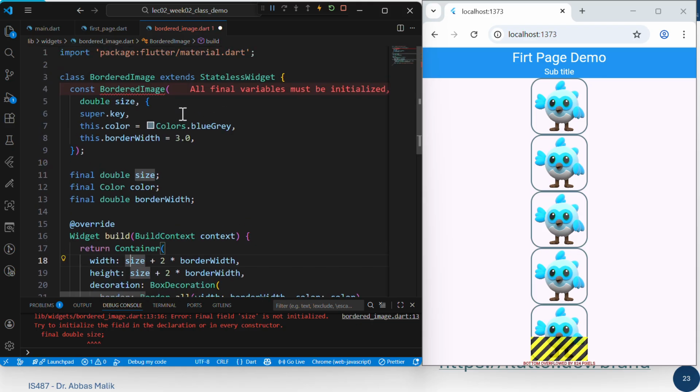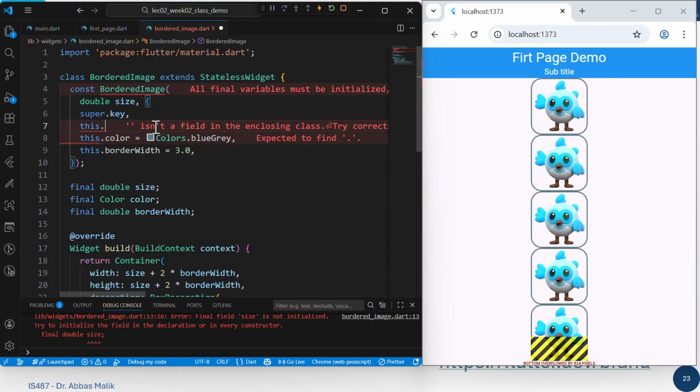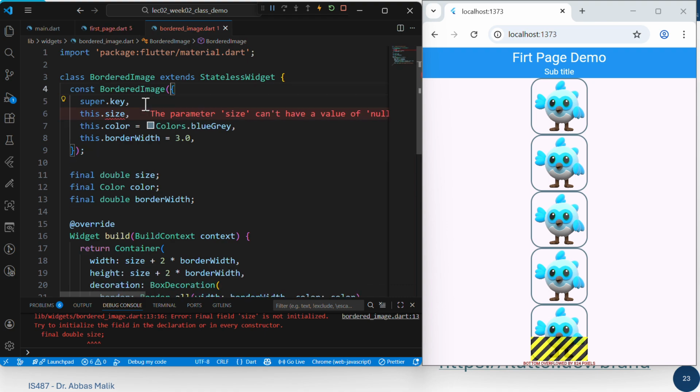Okay, and then here I say, we are saying that we will have the value, but let me put it here as well. This one as well. So what is that? We say this dot size and put a semicolon here. So I remove that positional parameter.